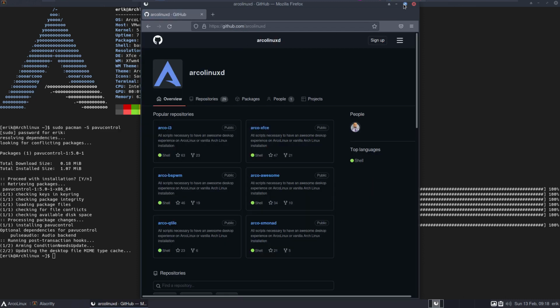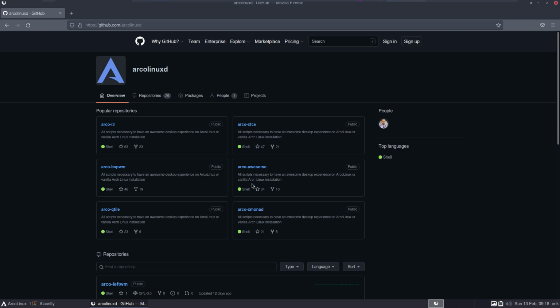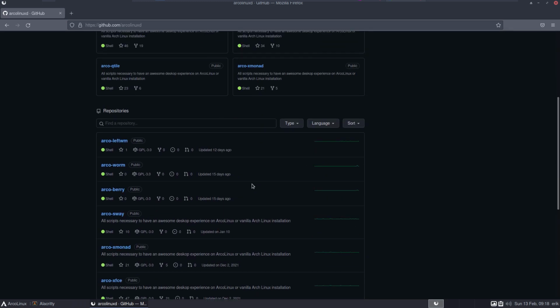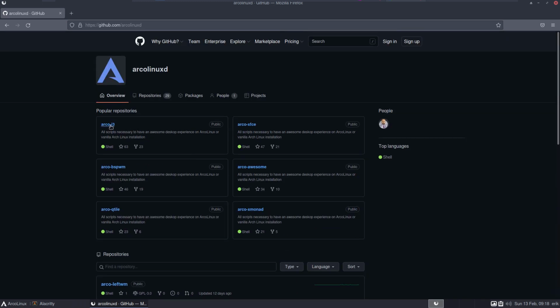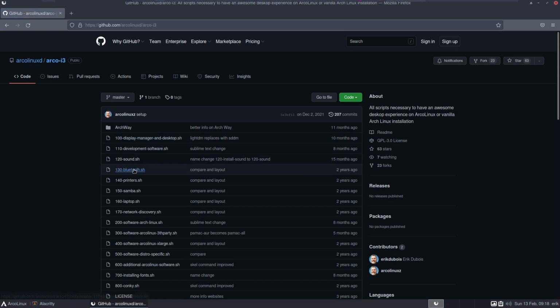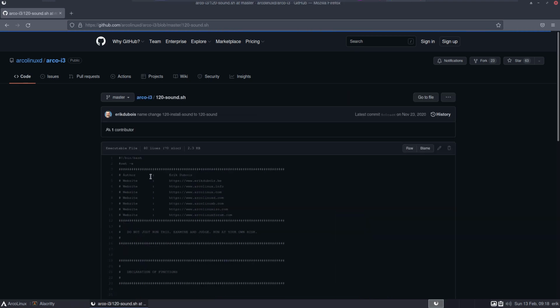All the ArcoLinux D GitHubs, every desktop has one, contains a script. How to install the sound, how to install Bluetooth, how to install printers, how to install Samba, stuff for your laptop, for the battery, network discovery. It's all here.